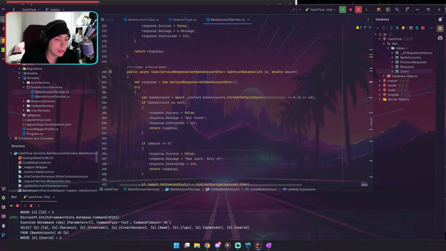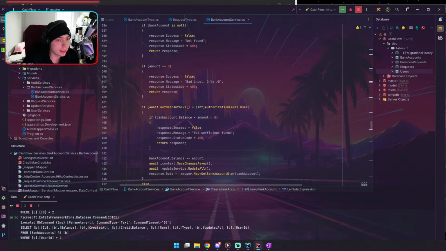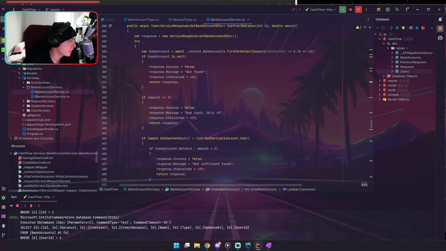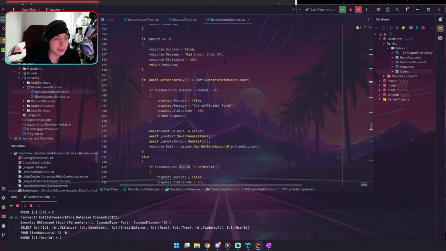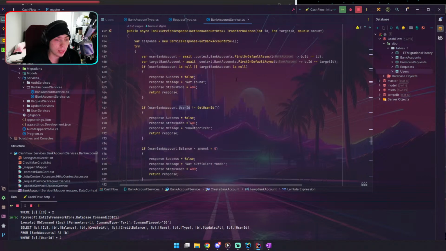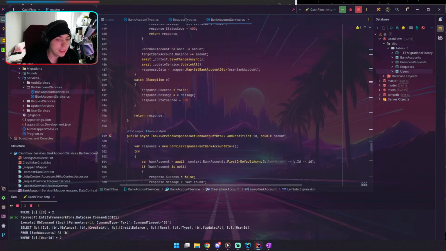Obviously paying doesn't require creating a request, because as you might imagine, if you want to pay for something from your account, you don't need any sort of confirmation from an administrator, so this will just be left alone. Transfer balance will be something that we will get to later.